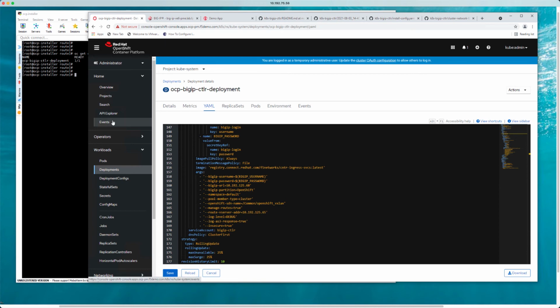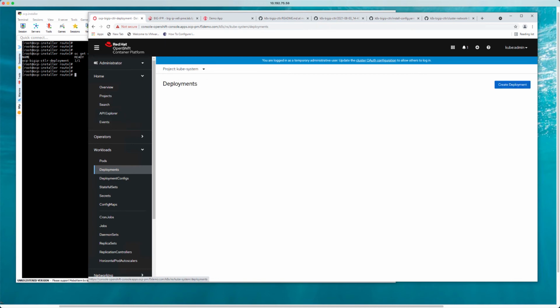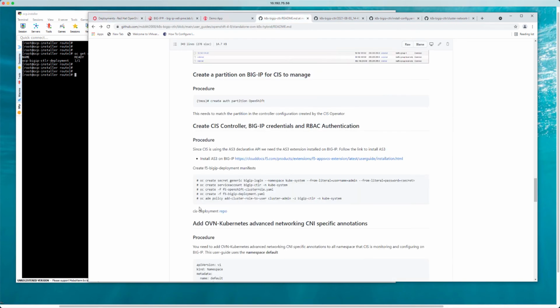So that's the CIS deployment, and that's kind of how to validate. You need all of these five. Make sure you've got your cluster role bindings. There's many different ways that you can configure the password. I just run the simple script. It's actually pretty easy and works really well.